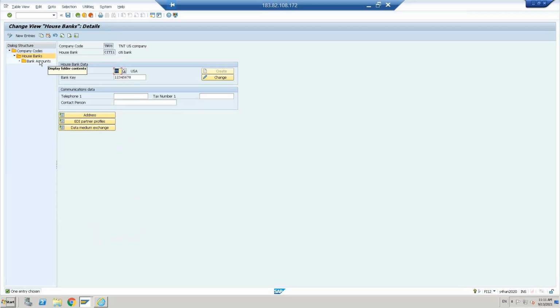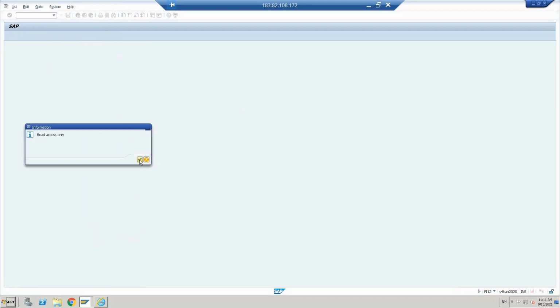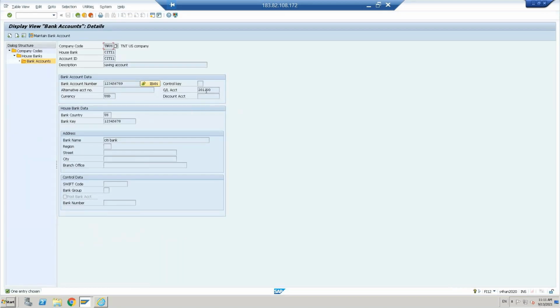Double click bank accounts. So now you can see the GL account is reflected. So basically, only the GL account ending with zero we will maintain in the main bank, at the house bank level.